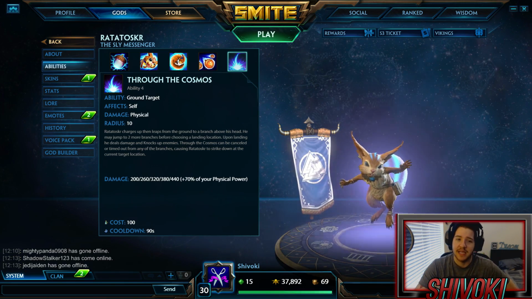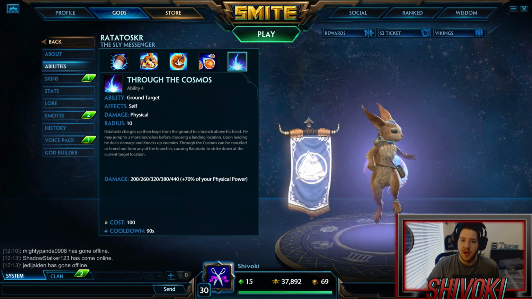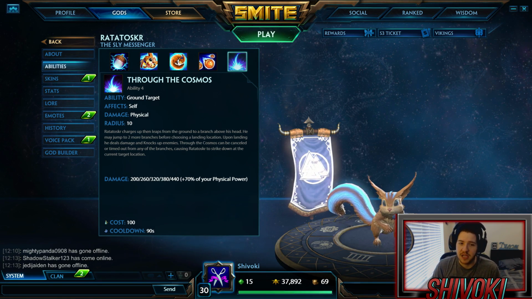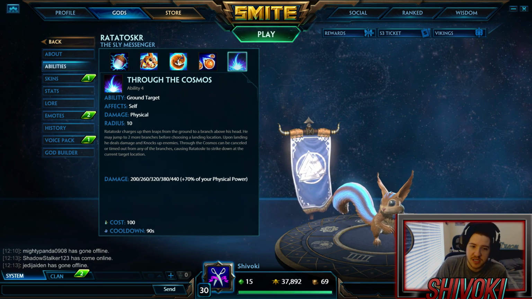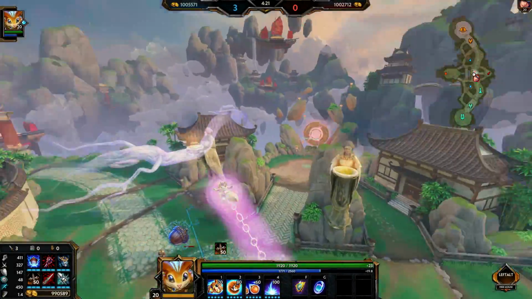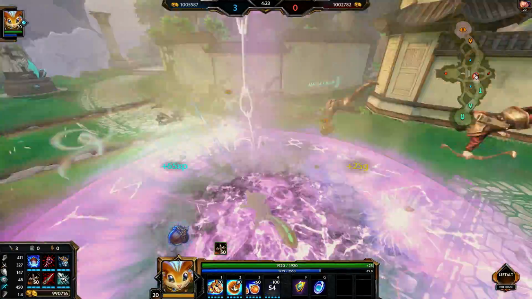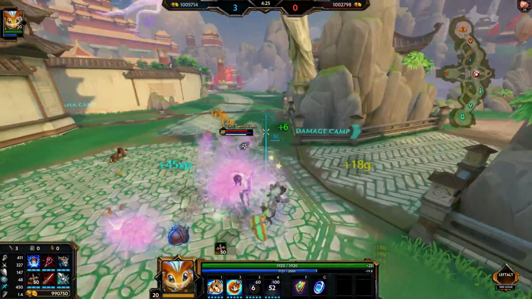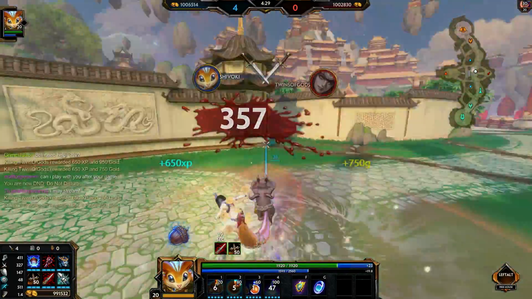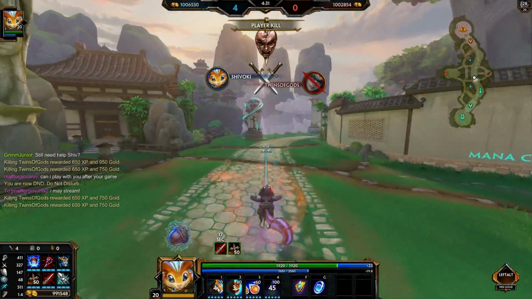So, Through the Cosmos is his ultimate. It did get a little changed. Still a very fun ultimate to use. Ground target, self ability, physical damage, and a radius of 10. Ratatoskr charges up, then leaps from the ground to a branch above his head. Upon landing, he deals damage and knocks up enemies. Through the Cosmos can be cancelled or timed out from any other branches, causing Ratatoskr to strike down at the current target location. So, a simple right click.